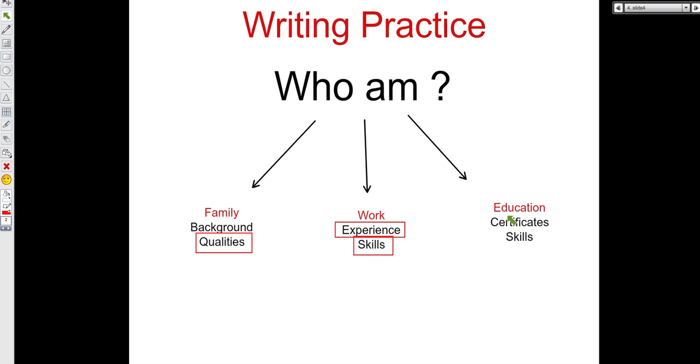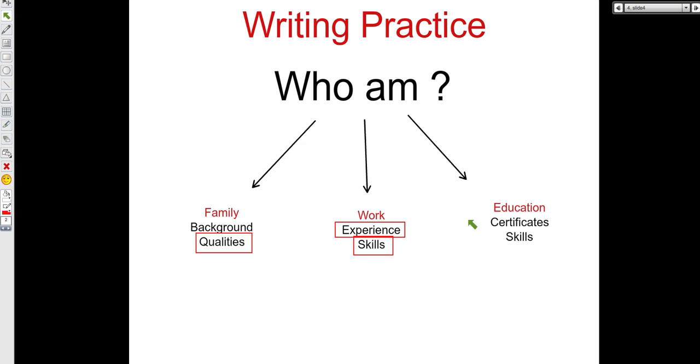Next is your education. Now, if you've only finished high school, you talk about that. But if you've taken courses, different kinds of online courses and other courses, you can simply write about the skills that you developed. You might develop skills from not taking any courses. You might develop skills from doing it yourself. Maybe you build things with your hands. Well, that's kind of a combination of education. You learned it. And maybe also work experience. So maybe with your education, you used it to work.